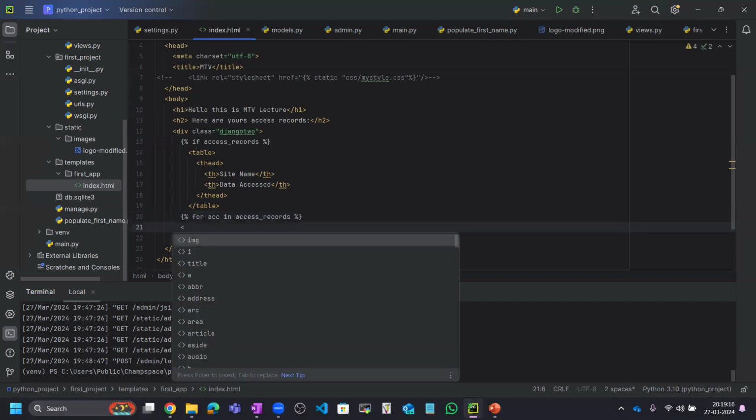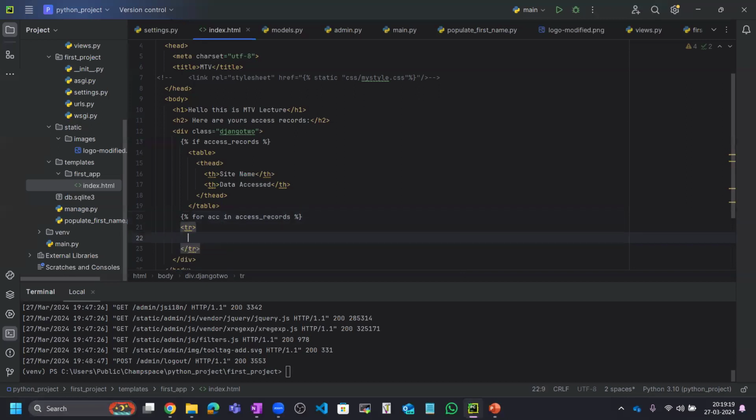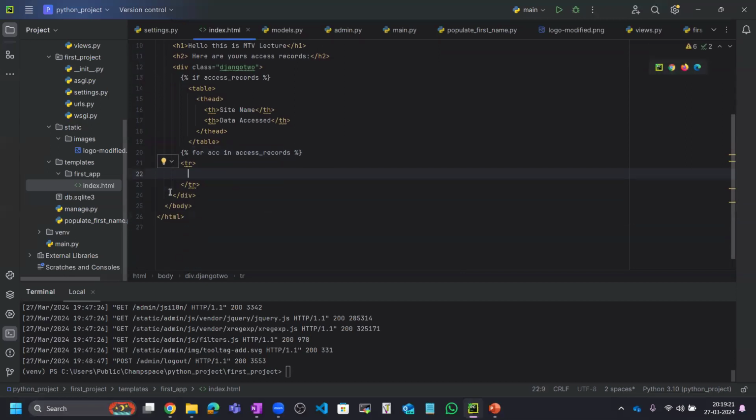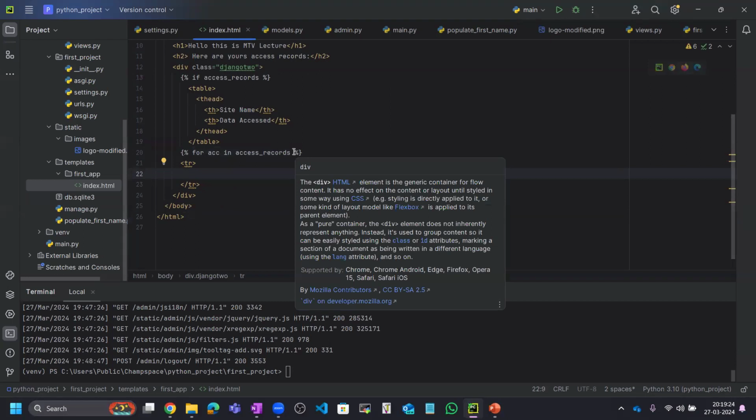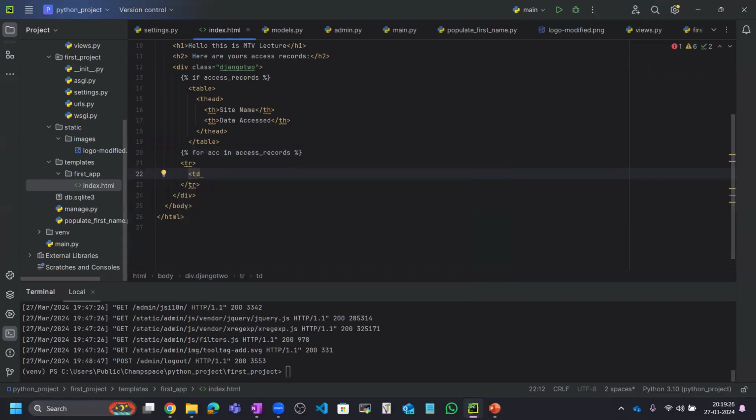and here we'll give the table, and inside the table we need to give the td, and here we will render the dynamic content. We are using this method for generating acc dot name. So acc is a pointer, dot name is the object.